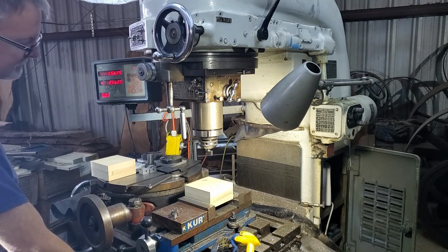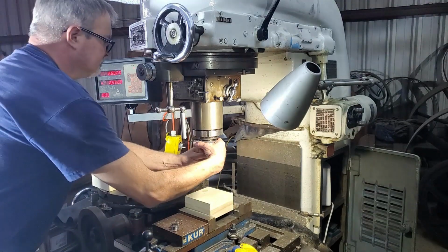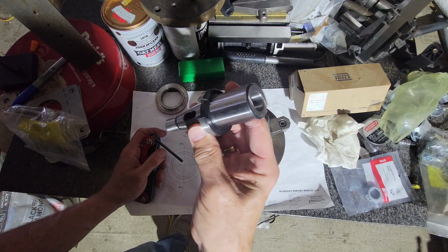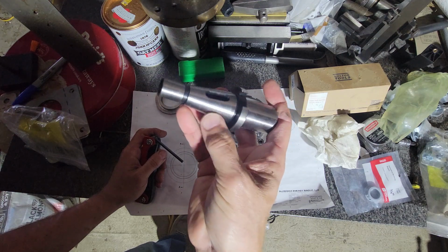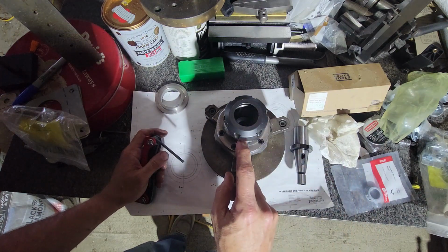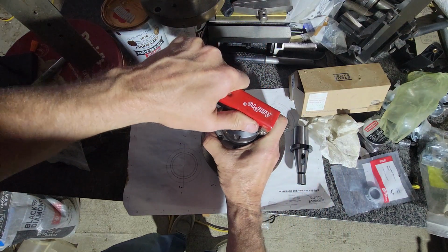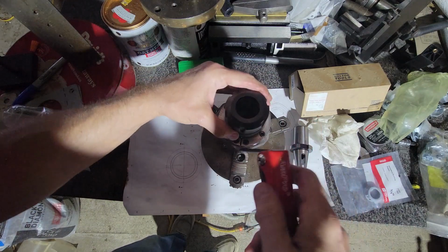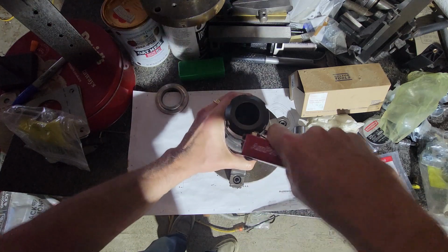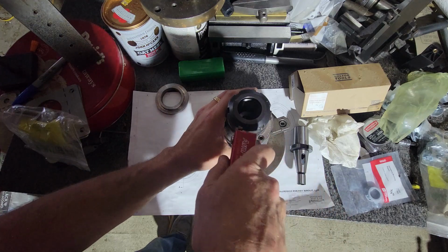That's our dead center. I've not used this yet. This is the number 2 Morse taper adapter to ISO 30 taper, and I have to take my ER40 collet chuck out of this and instead use the number 2 Morse item. So I've not had those together yet. There's no reason they shouldn't go together. Everything was test fitted.